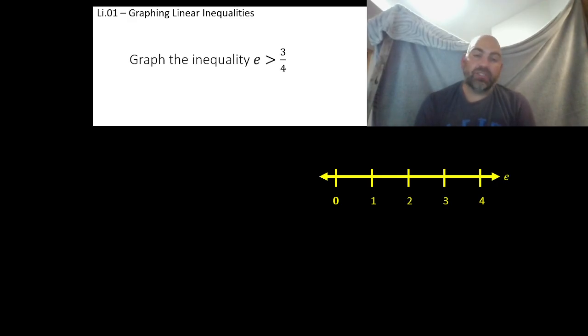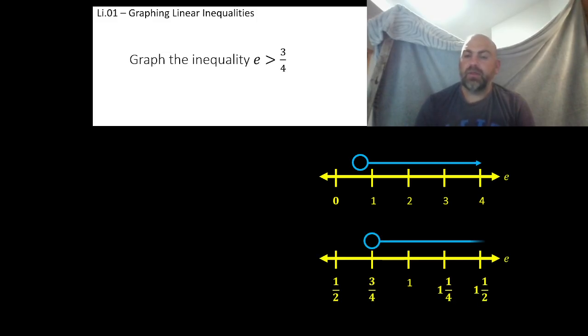If you want to do fractions, you gladly could. You could do 0, 1/4, 1/2, 3/4, and 1. That totally works as well. In this case here, 3/4 is just a little bit below 1. And so I'm going to put my dot there, and we're going to be going up from there. All right, the other way, like I mentioned, you could draw out fractions as well. I decided to put 3/4 just a little ways in and then do a couple of mixed numbers, but that totally works as well.